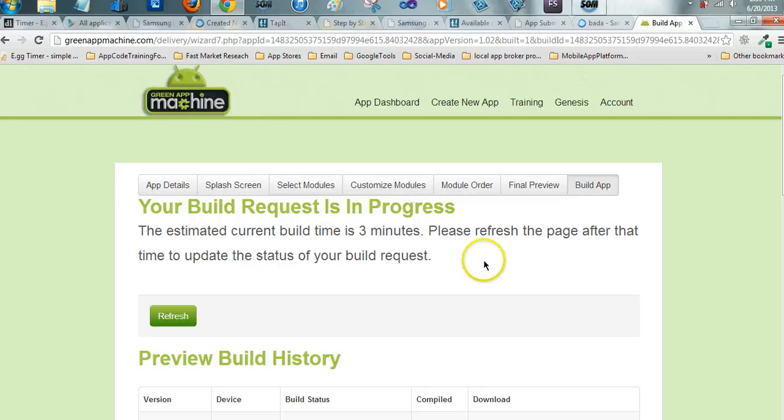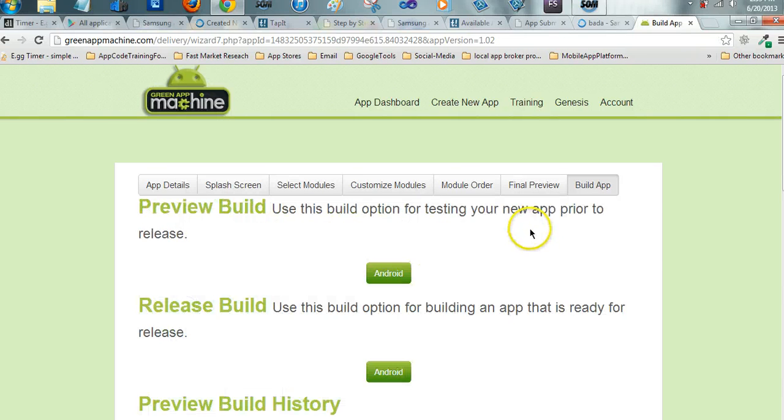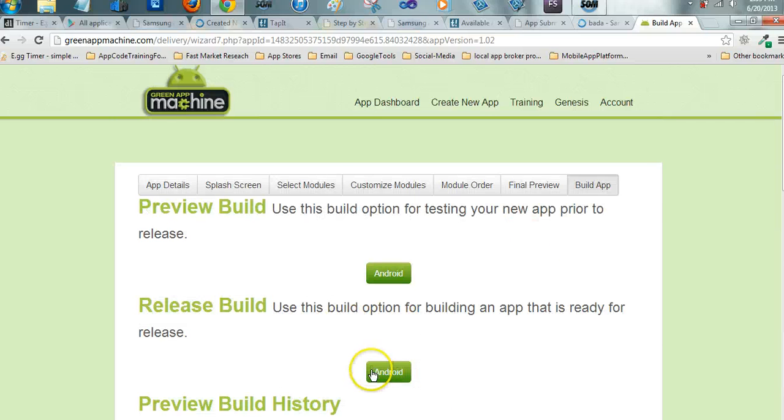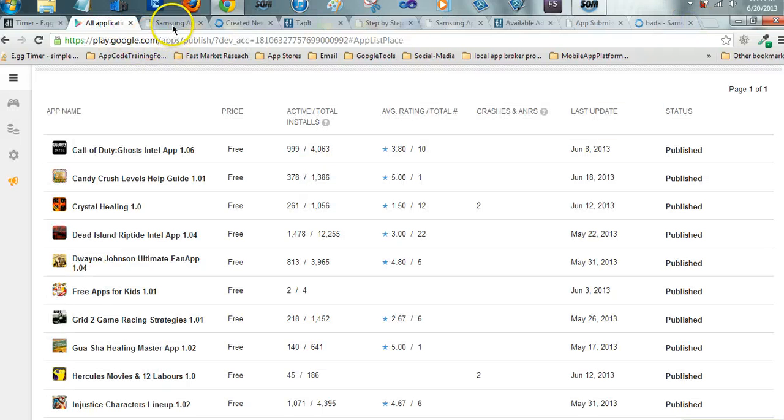Then rename it. What I do is I just put Samsung in front of my apps, so I know this is for the Samsung market, and I'll show you an example of that in a second. Just put Samsung on it, so you know that's the APK file you're going to submit to Samsung. Then do your release build and save that file to your app folder. That APK file is not going to have AdMob in it. Now let me show you an example.